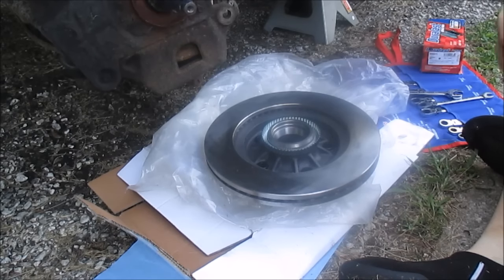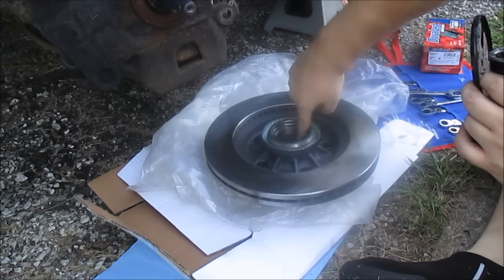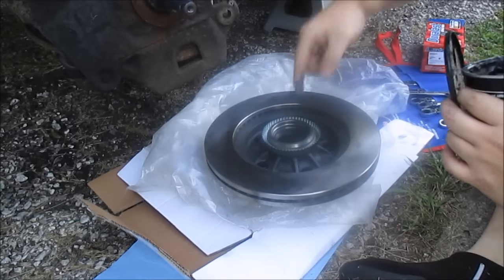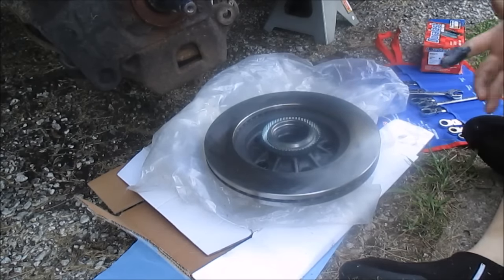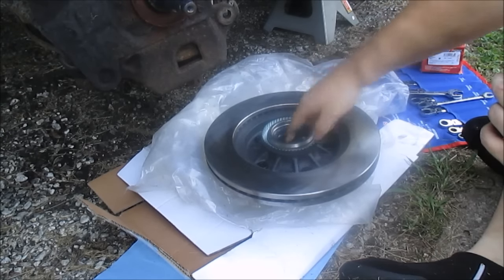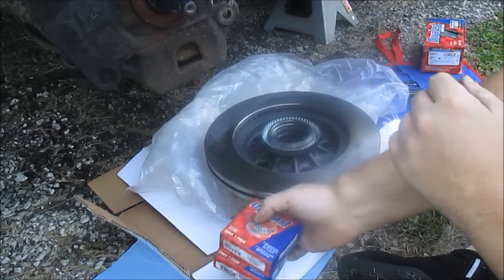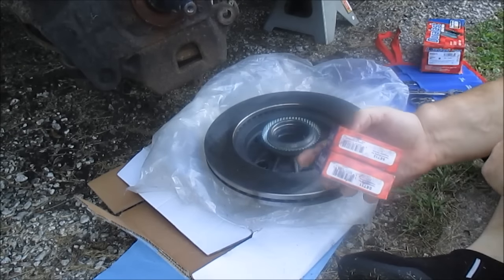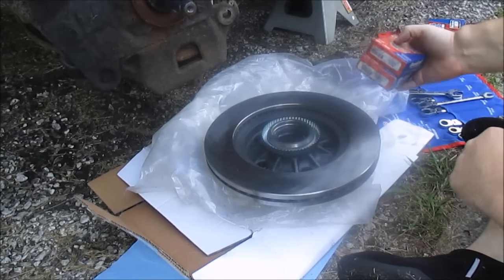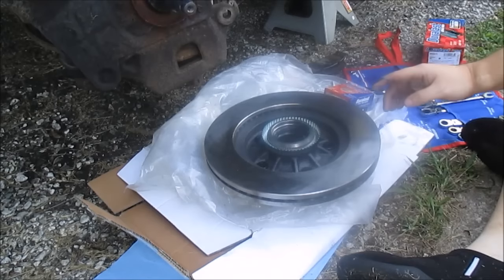I'm gonna take a little bit of grease. Just a little bit. I'm going to dab it on this race here. Just the race. That's a nice dab will do you. Okay. I bought these bearings from AutoZone. I have a set 11, a set 12, and I already pre-greased my bearings, so I got them ready to go. I don't like hanging out here, especially in a driveway like mine, where I got a bunch of crud and crap that could get into my stuff. So I got all my stuff prepped, ready to go, hopefully.